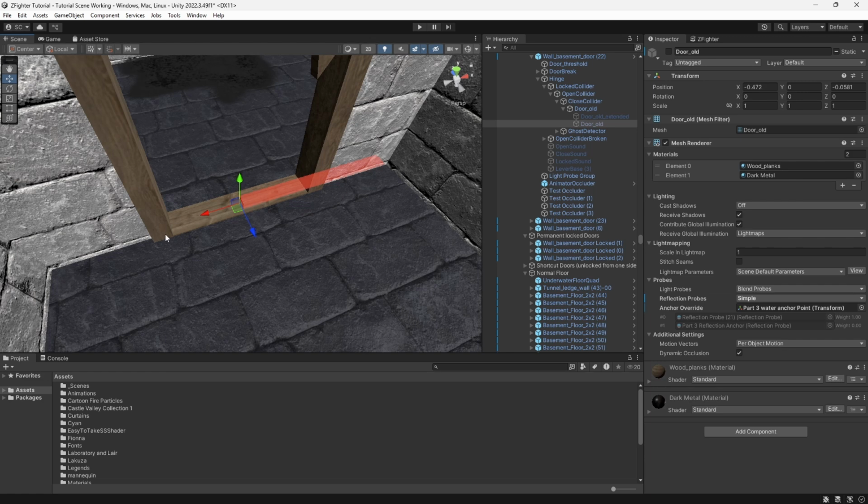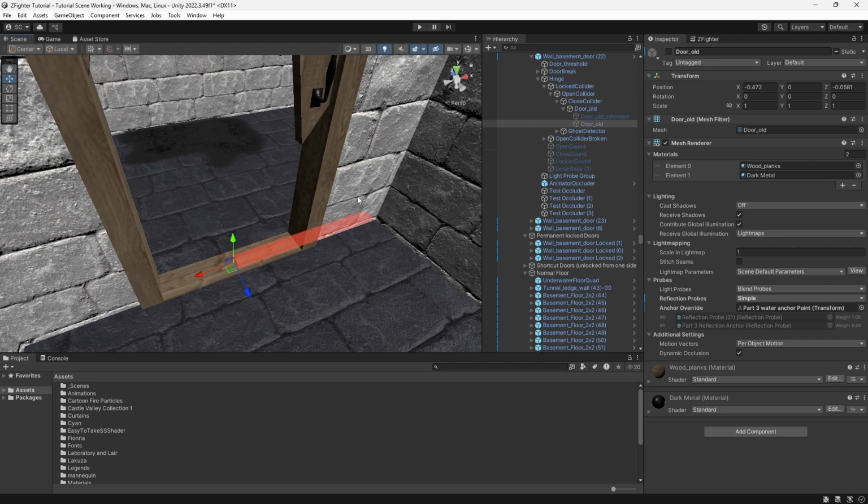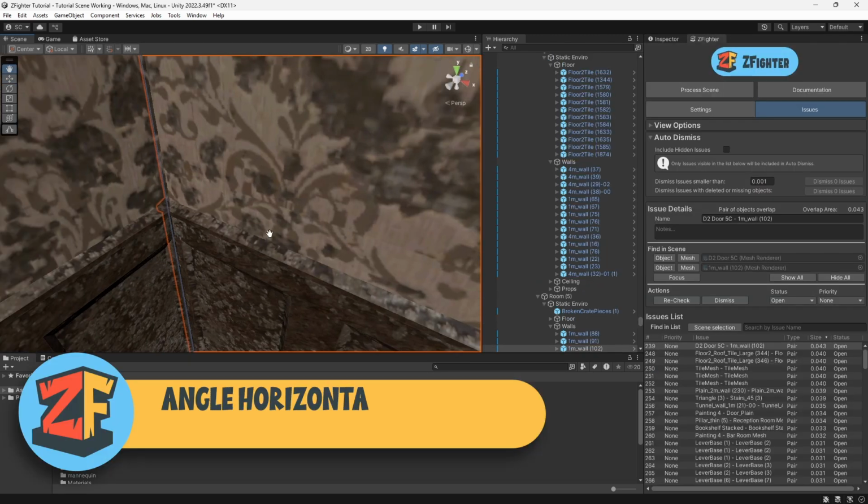Doors are usually a good place to have breaks in your floor. If you've got a tiled floor, sometimes it's hard to keep that tiling going because it adds up errors as you go along. Have a threshold in your doors. That way you can hide little errors like these floors overlapping in your scene.